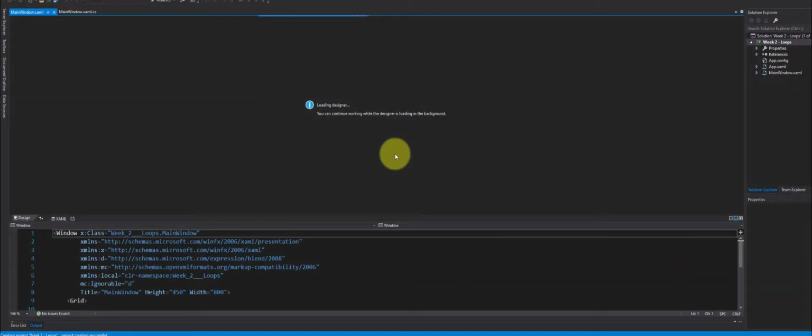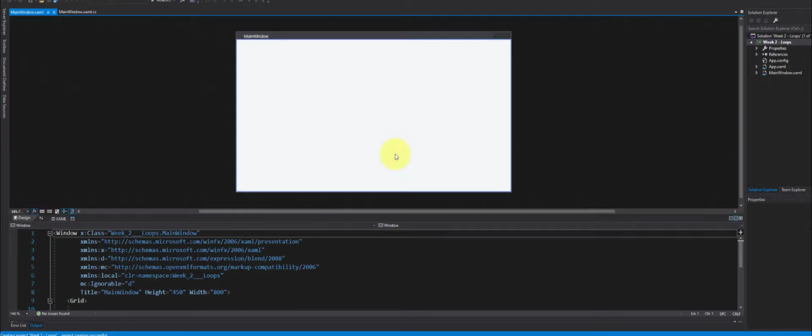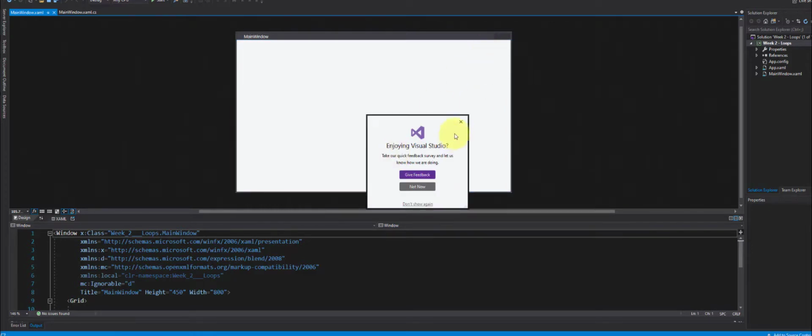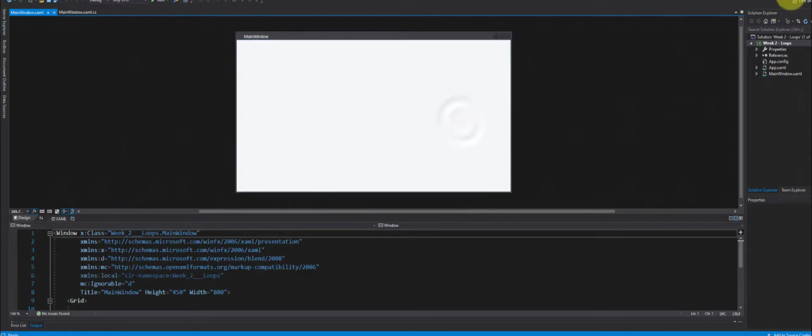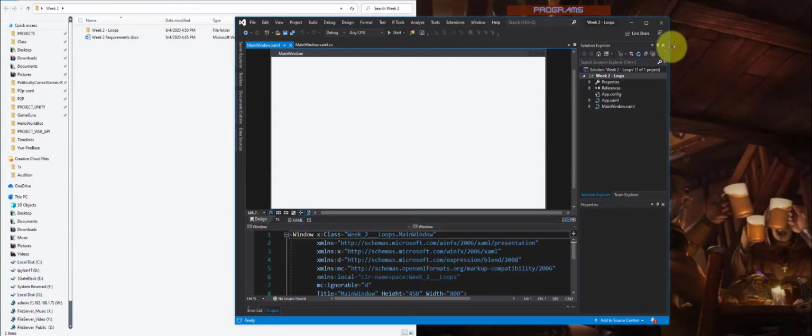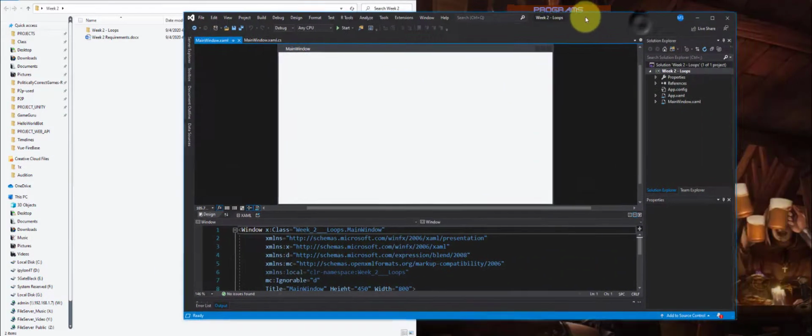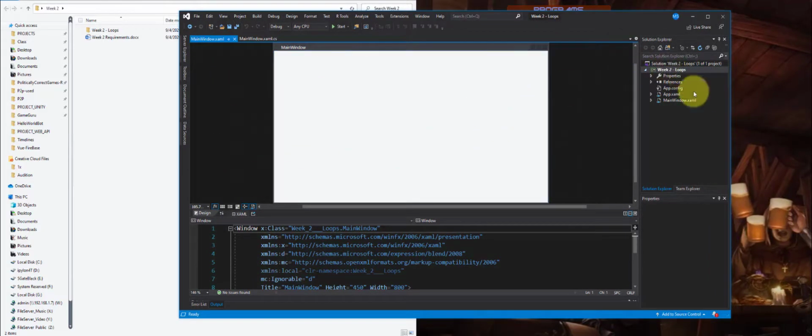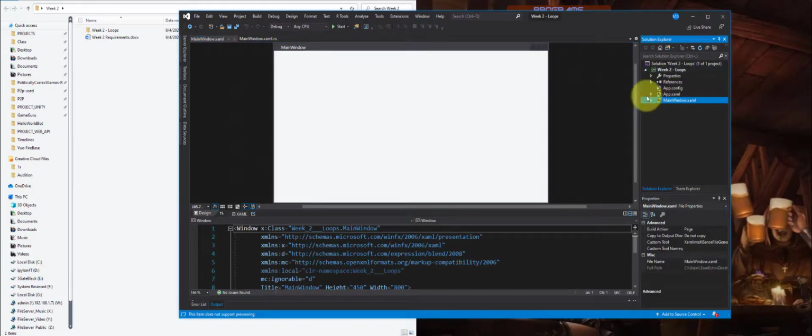So what the application is doing is creating a template for us, and it's adding all our files and everything we need to actually have a Windows application working for us. So when we look at this, what we should see is in this main area, we have our window, and over here on the right hand side, we have all of the files that go with our application. We have this Windows right here. This is what we're seeing.